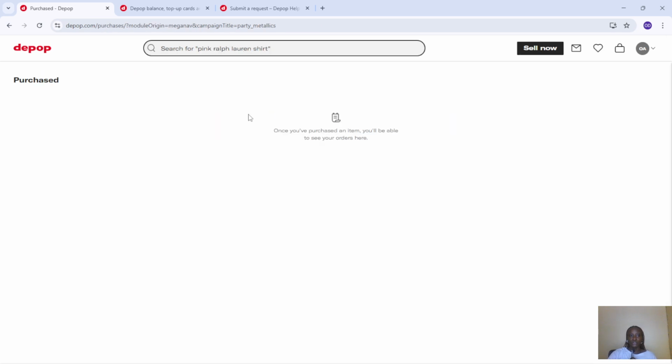Having headed to purchases, the next thing you want to do is locate the item that you want to cancel, and when you find it, tap on it to open the order details. When you've done that, Depop will not allow buyers to cancel orders directly once they are marked as paid, so ensure that you request cancellation, most especially before it has been sent out. If that has already happened, you need to contact the seller directly to cancel that particular order.